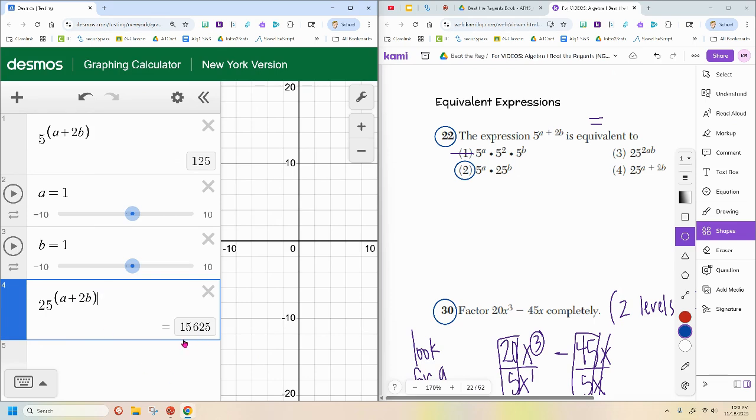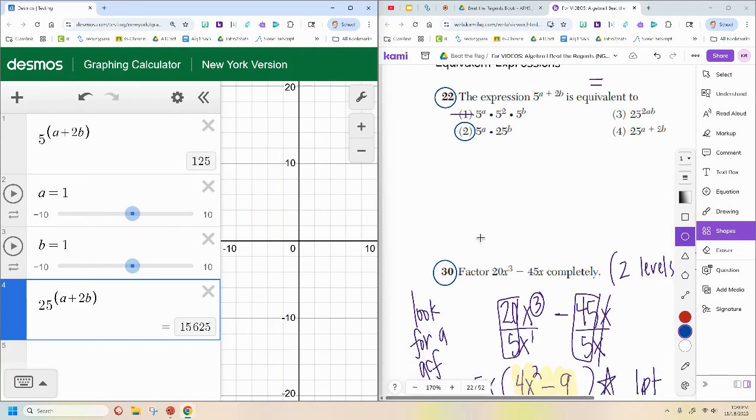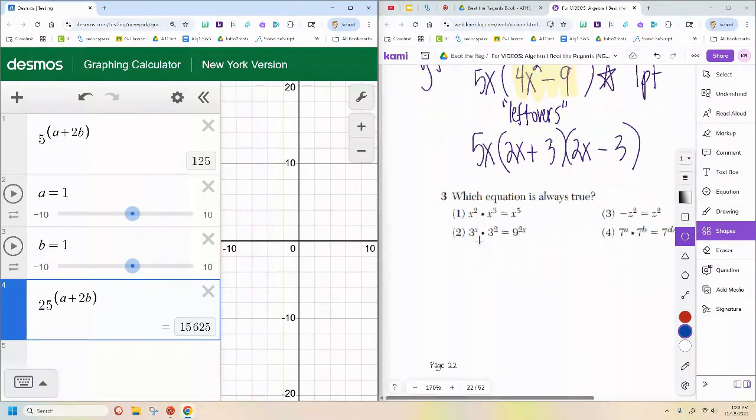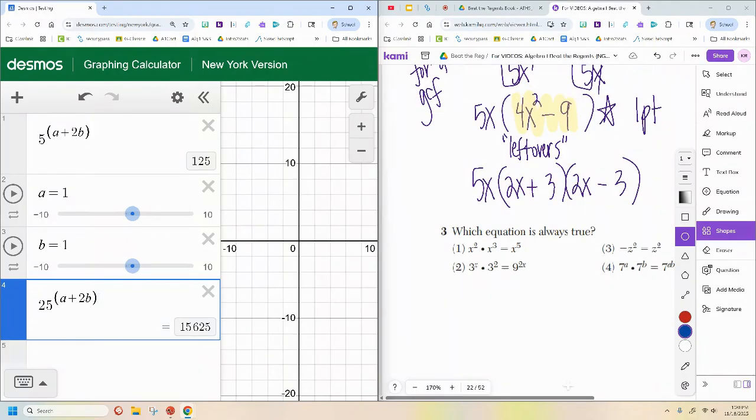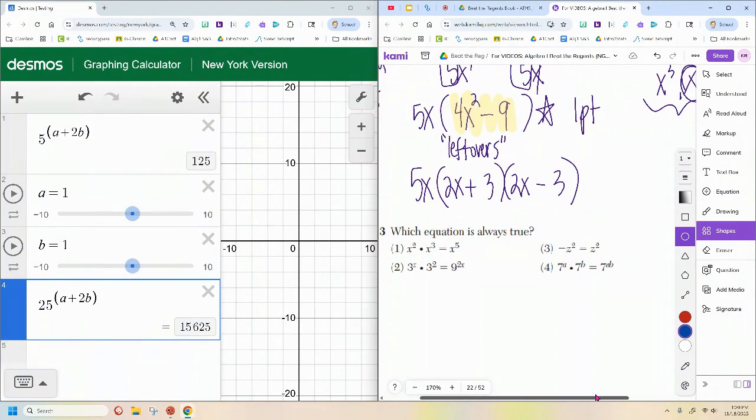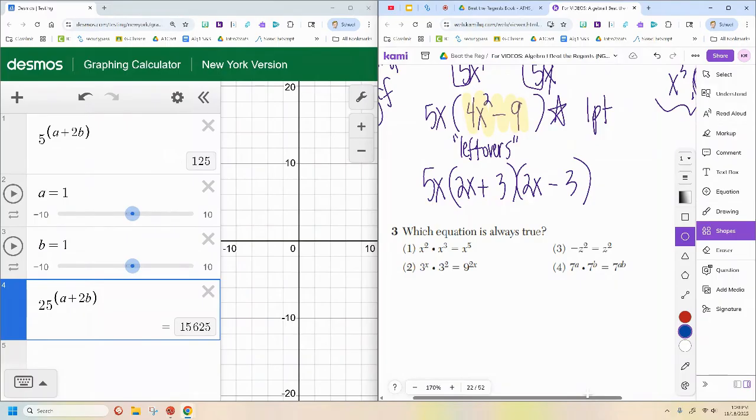And you can see that this is a very different number than what's up above. Okay, very good. All right, so there we go. Question number 22 is done. All right, so now the next one is a little bit more complicated. It's question 3 from an exam, which means it was really early in that exam.